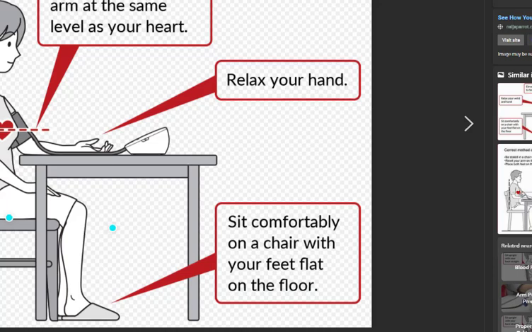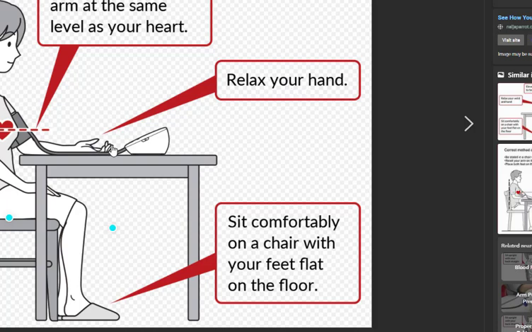All right, you should be sitting down and relaxed, not standing up. You should have your feet comfortably on the floor. You don't want to be having to contract your legs. You don't want to be swinging your legs. You don't want to cross your legs. You just want to sit with both feet on the floor. You want the cuff at heart level.